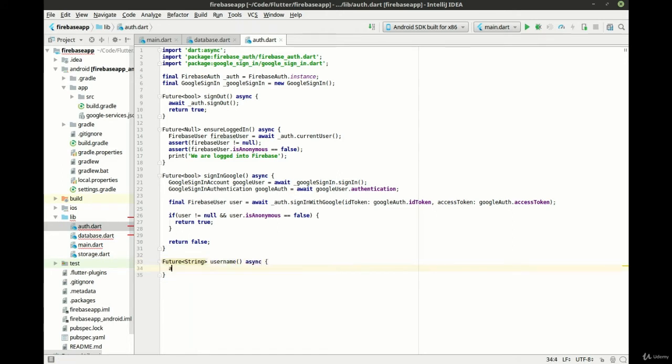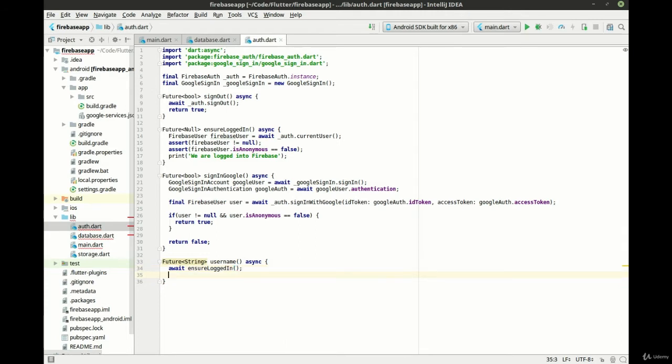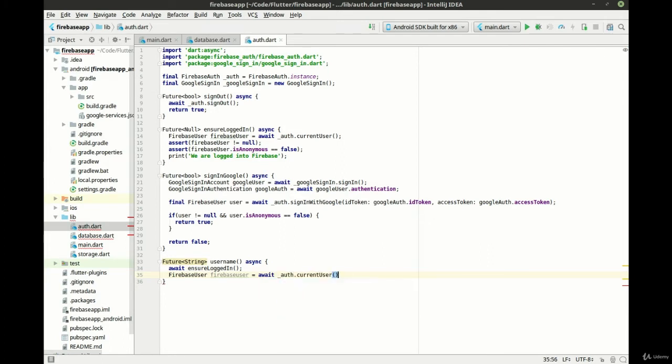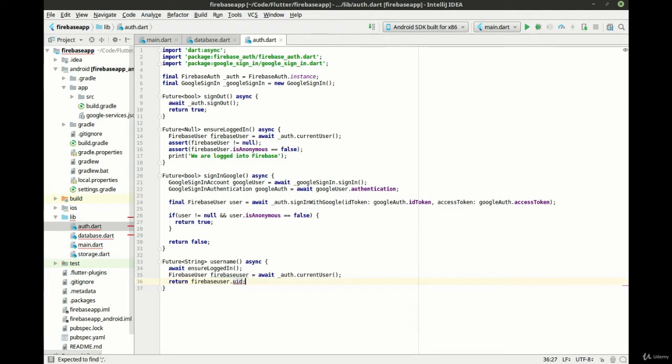And we're going to await ensure logged in, make sure we are actually logged in, and then we're just going to say Firebase user. And then we want the auth current user. Then we're going to return the Firebase user UID, or the user ID.